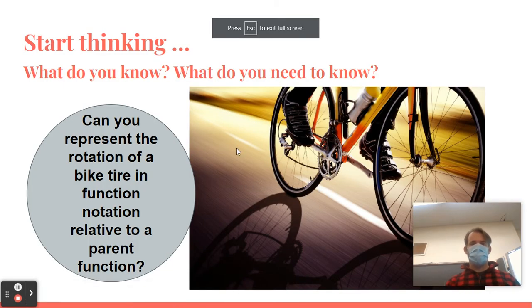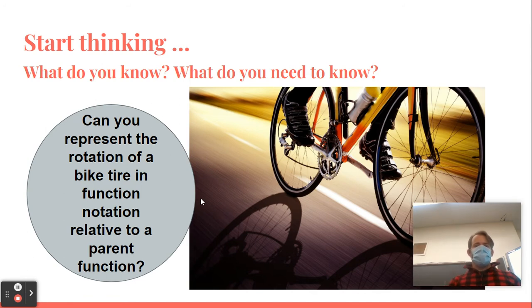So here we go. If I asked you to represent the rotation of a bike tire and use some parent function, what type of parent function could you use here? So here's the question. Imagine that this is now no longer the unit circle, but that I have a rock stuck in my bike tire, and here are all the spokes, and the rock is stuck over here. Let's say the rock gets picked up right there on the ground. So here's the ground here.